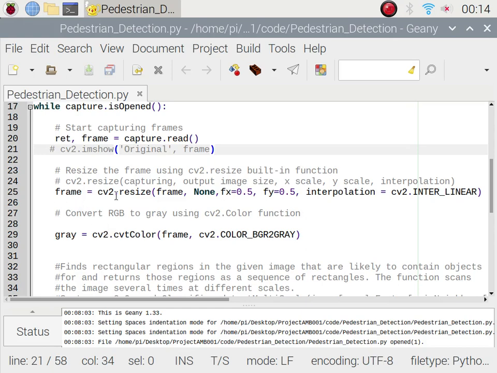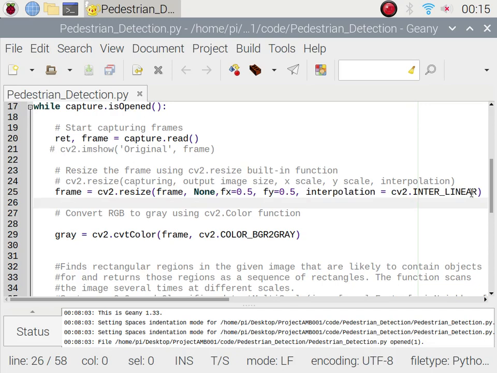Before that, we are going to resize the image, because we want that image to be reduced to a particular size, instead of using the original size. We want the image to be reduced and resized to our own custom size. So here I'm using the function cv2.resize, and this takes the frame image variable as the input image file argument, and then I'm using fx and fy, the size along the x-axis, the horizontal width, and fy is the vertical width. This is the final size in which it is going to be projected.